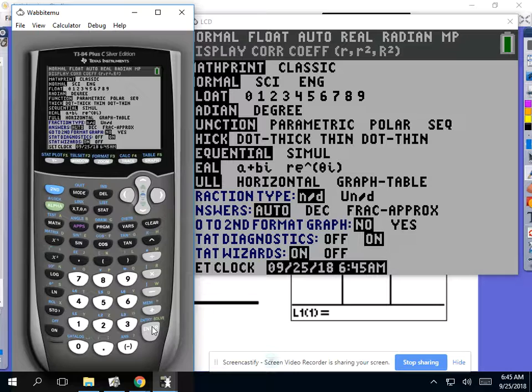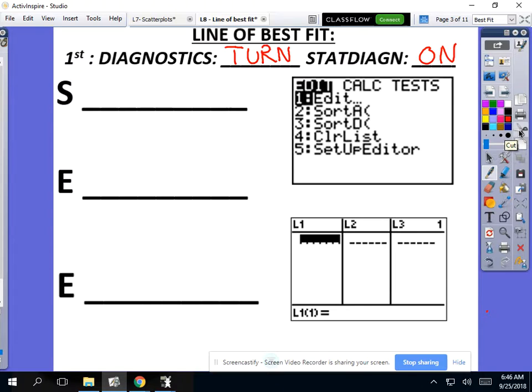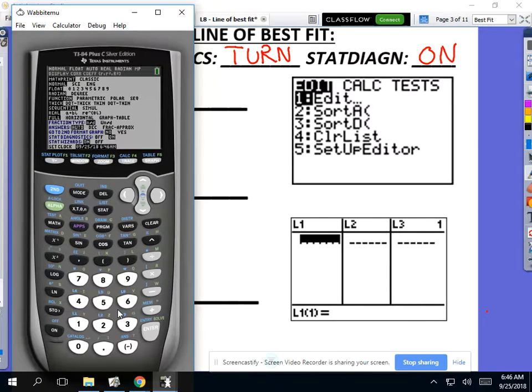And you only have to do that one time unless you reset your calculator. So please don't reset your calculator anymore now that stat diagnostics is actually on. Okay? So that's a very important piece to get us going here at the beginning. So let's come back. What we're going to have today is we're going to be giving you a list of data in some x coordinates and some y coordinates, and you need to actually plug those into your calculator. So the very first step, very first key we're going to press on our calculator is the key that says stat. Okay, so stat. So write that in, and then let's find that key on our calculator.